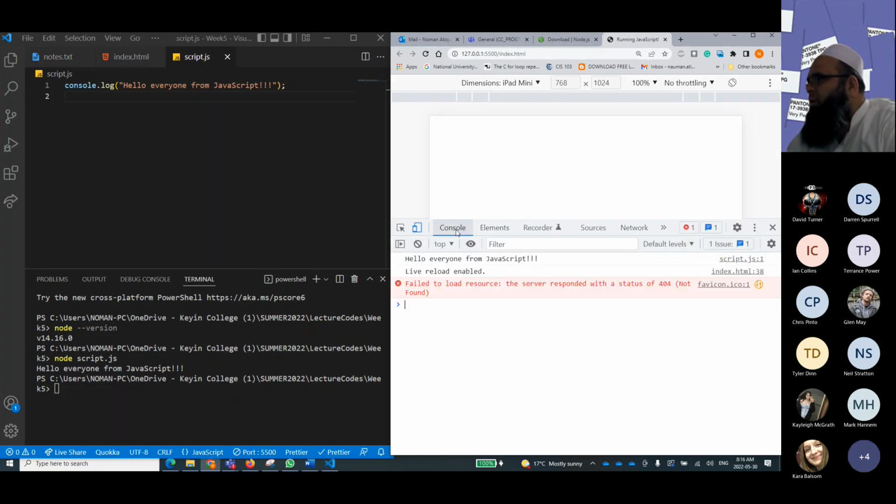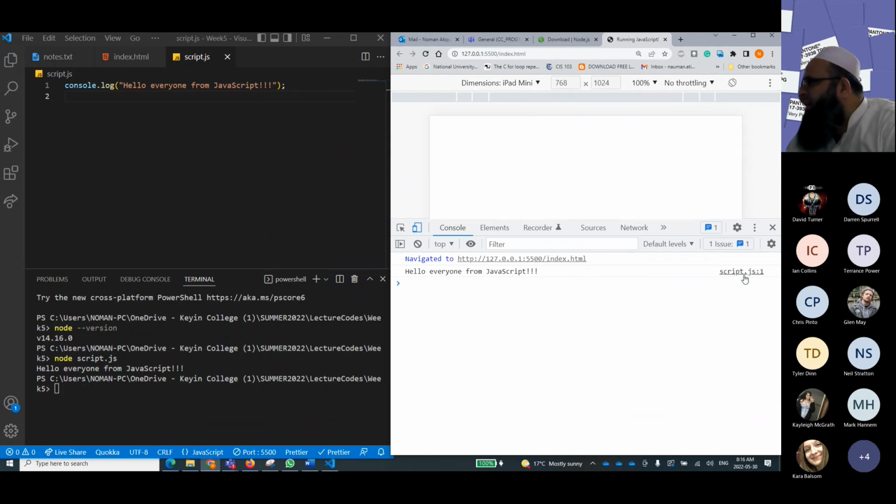In my console, do you see hello everyone from JavaScript over here? I'll clean that and refresh that. Do you see hello everyone from JavaScript over here? And not only that, it is showing script.js. It is coming from the script.js line, which is attached to my website.